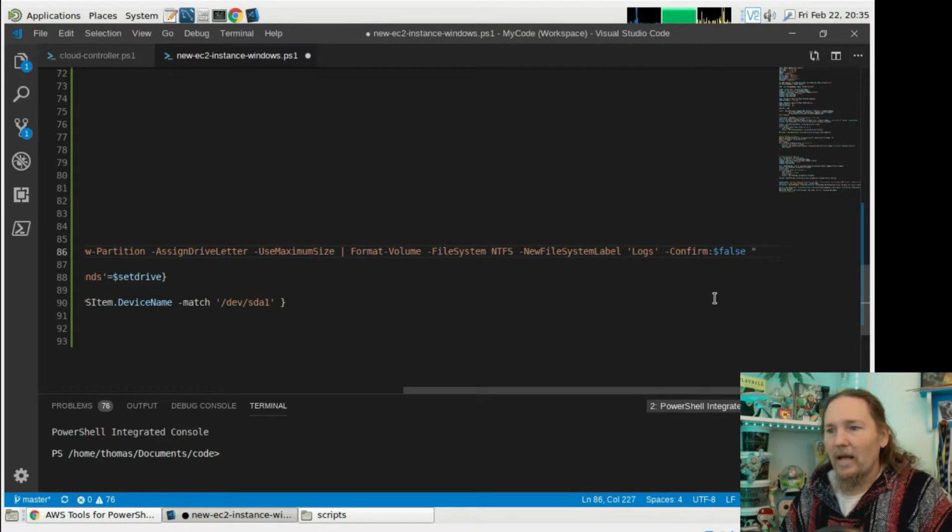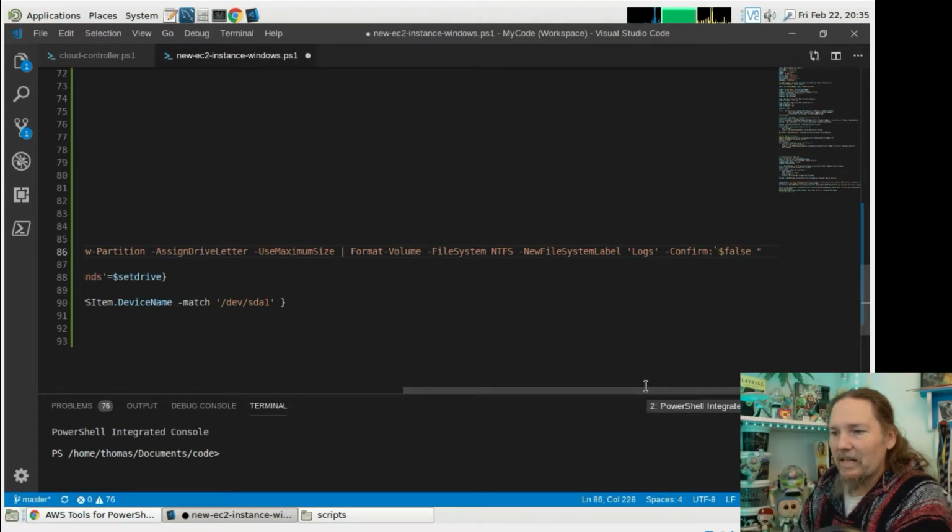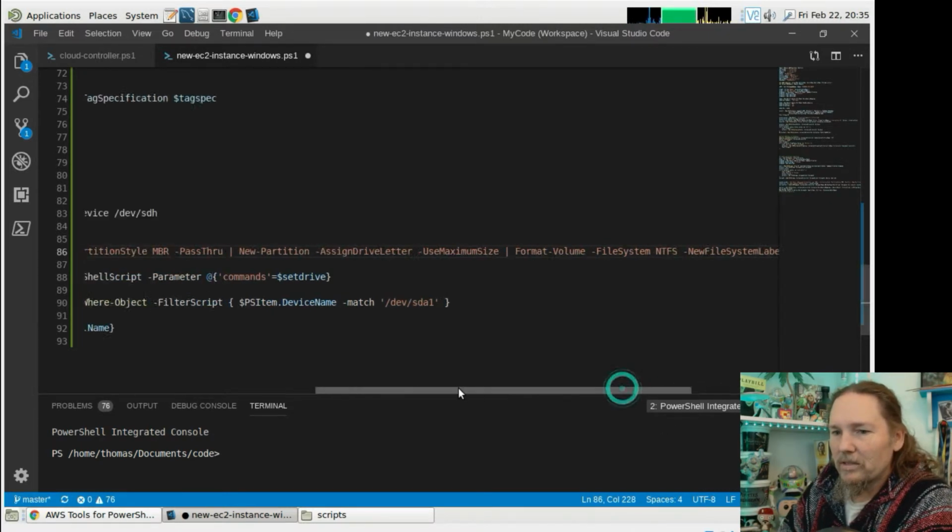In order to have it take that dollar sign as a literal, you have to put the backtick there. That way when it sends it, it's actually sending that text of false to your instance.